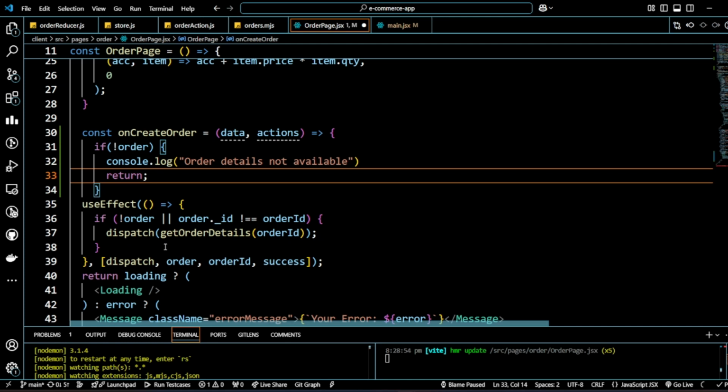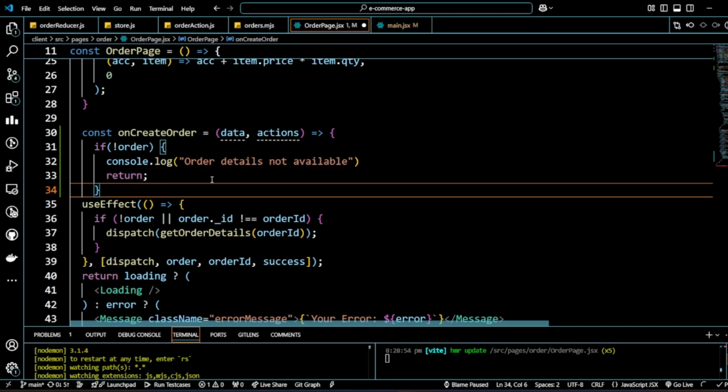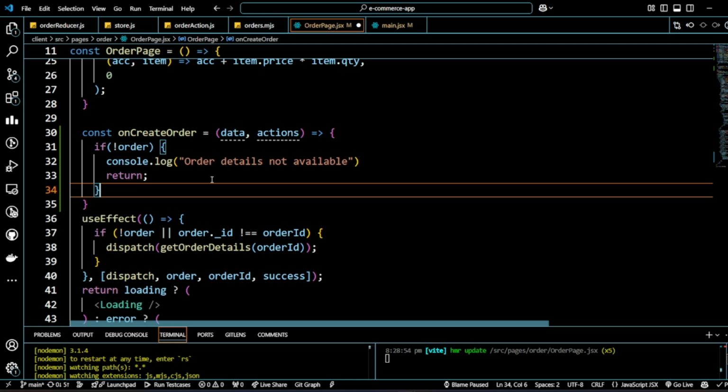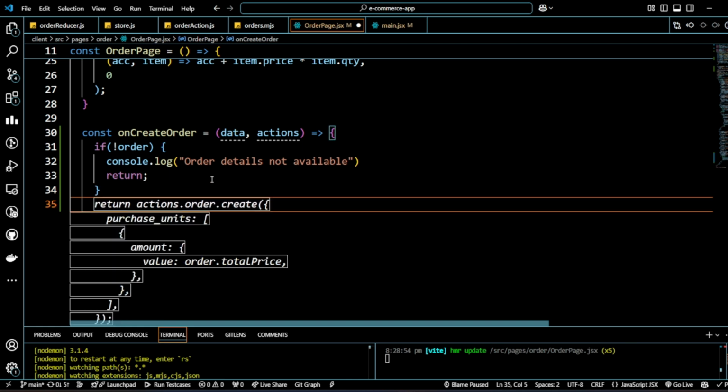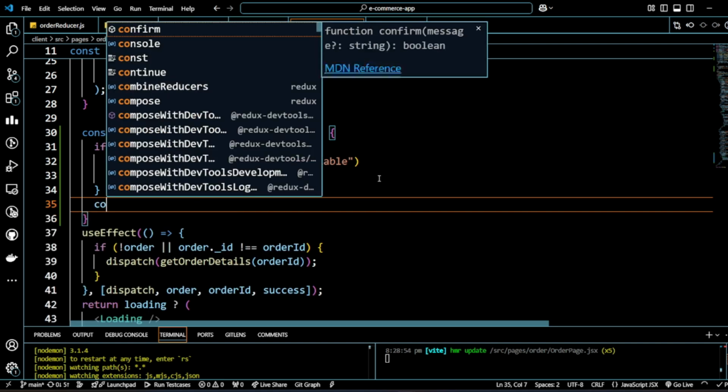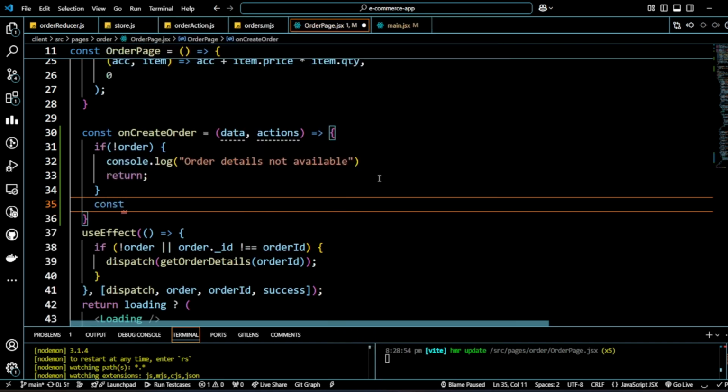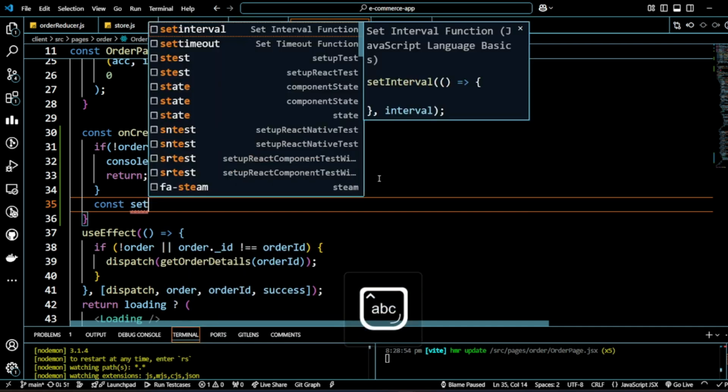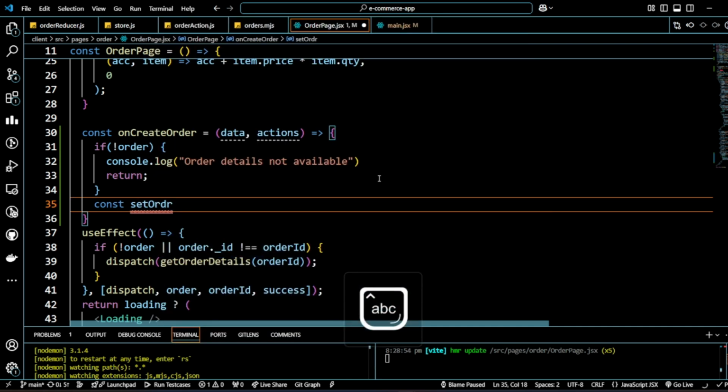So if the order is not present, then we're gonna do this. So we'll create that. I will put it in a method actually. Set order, we will name it as order current value, something like that.